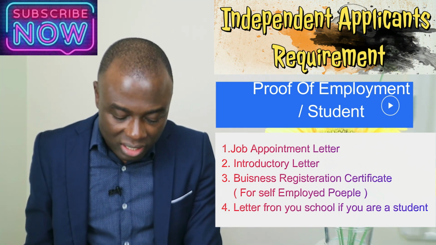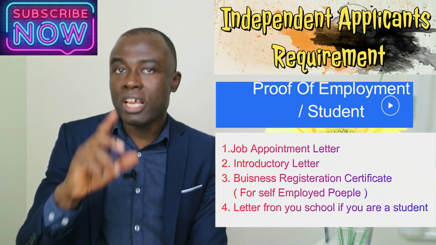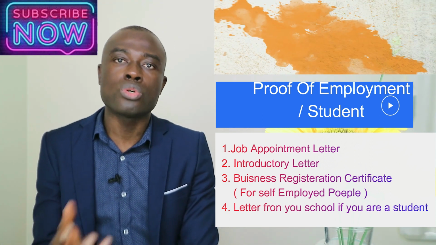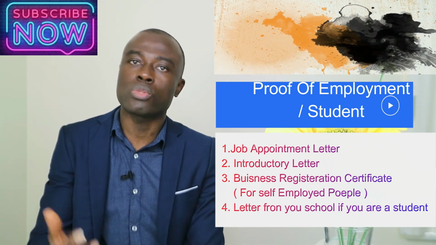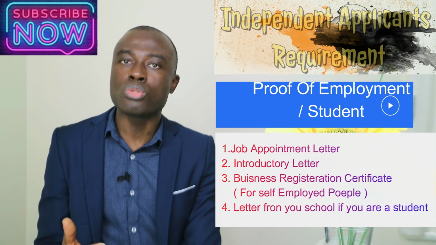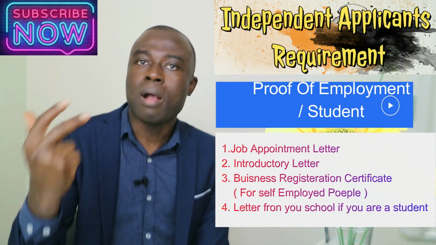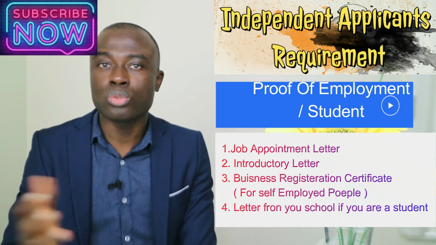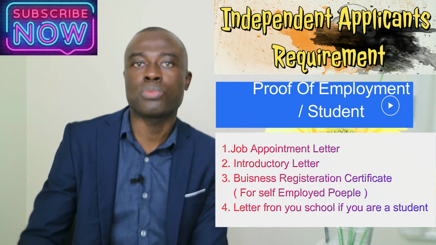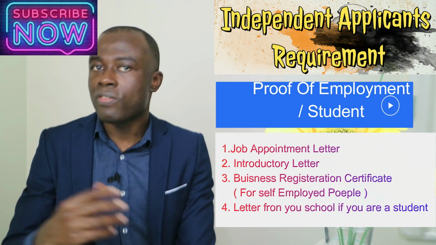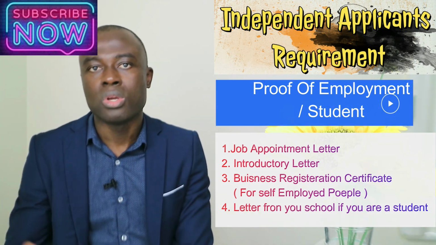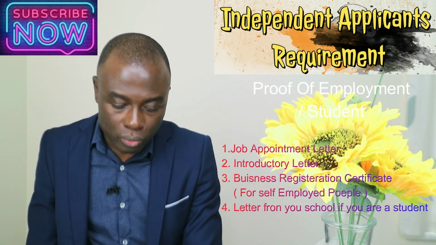You can provide that. Now, if you are a student, then you need a letter from your school authorities to show that, one, you're a student, the course that you do in school, and probably you're on a vacation, so the school is on recess and you want to use your vacation period to visit the UK. If you're a student and you get this letter, it will also help you get your visa approved.